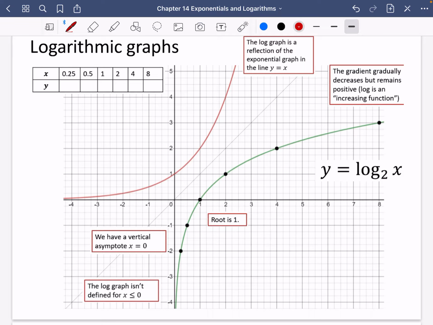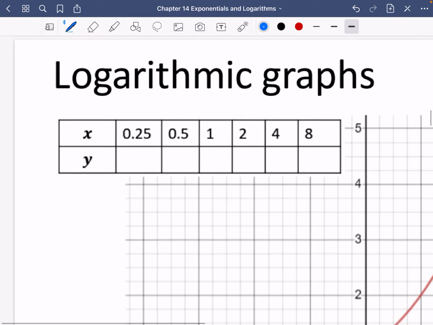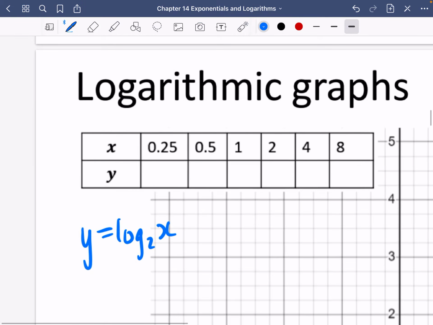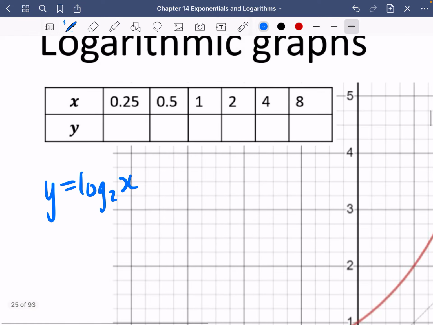Okay, so first of all, I'm going to try and fill in this table of stuff that we've got over here. So the graph we're trying to draw is y equals log base 2 of x. So this first one, let's start with the easiest one, which is over here. It's probably not the easiest, but it's easy-ish. So we're going to say that the y value is going to be log base 2 of 8. So we're saying what power of 2 gives you 8? It's 3.